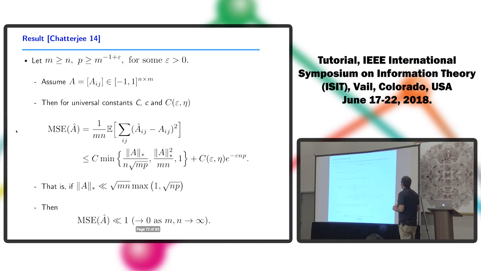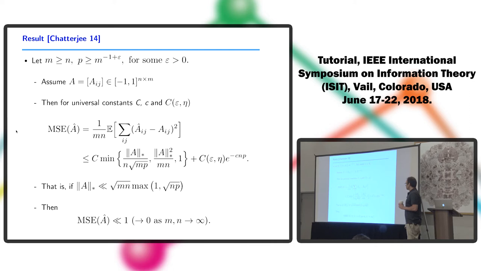Okay. All right, so here's a theorem from Chatterjee which says that under reasonable conditions, effectively the MSE scales like, and let's focus for a second on one of these numbers, let's say this one, the nuclear norm of the ground truth matrix divided by these quantities. Ignore this, this is just noise, a part of the tail bound, and let's ignore that for a second. This is what matters. If you parse this more precisely, all it says is that the nuclear norm of your matrix should not be scaling faster than square root of mn.